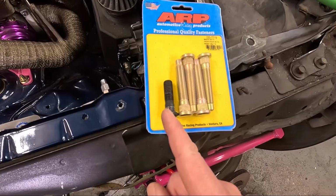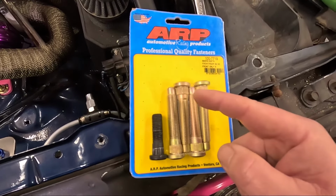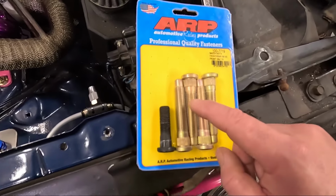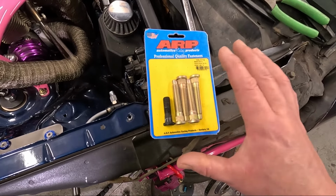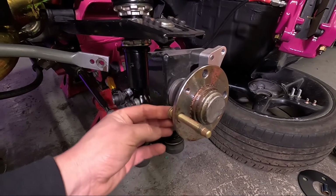A quick look at the old studs against the new studs. As you can see, the ARP ones are a lot longer. You could safely fit up to a 20mm spacer with these extended wheel studs, and these also have the benefit of a nice rounded end. That will help you get a wheel nut on and off really quickly with less chance of cross-threading the wheel nut. So when installing these, they go in the back of the hub, like so.